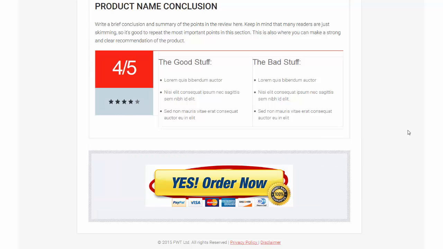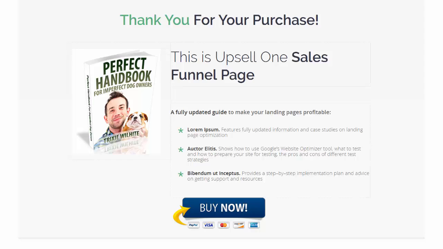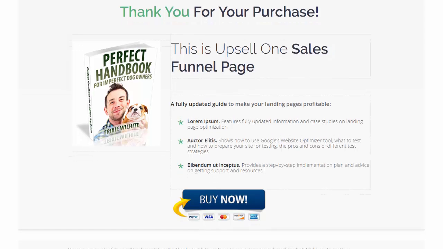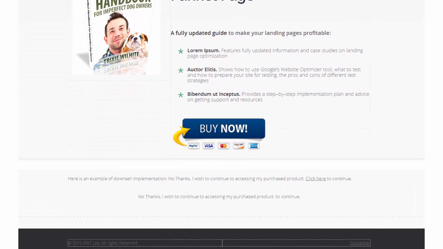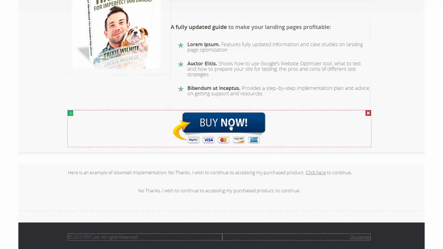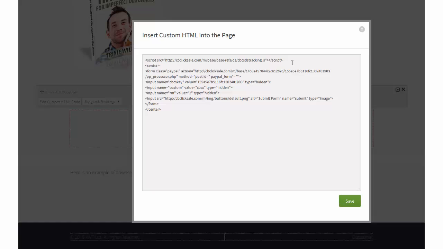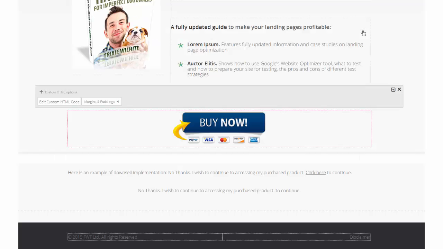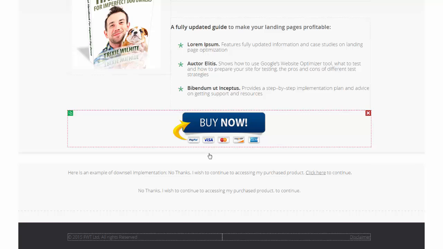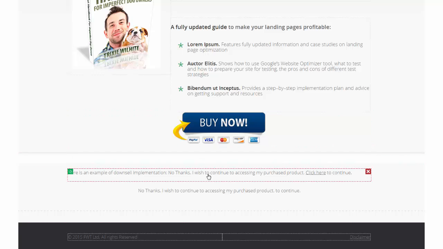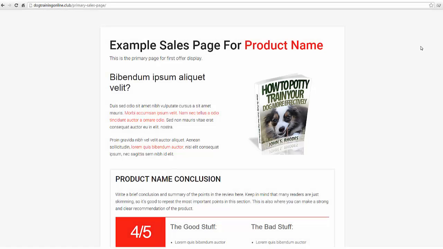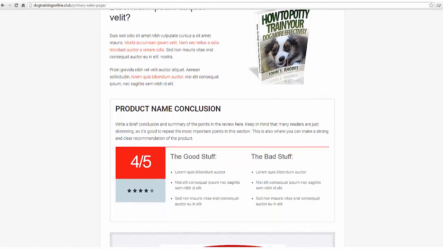Okay, so let's have a look at another page, this time the upsell after the first purchase is made. As you can see, I have another offer for the customer with a Buy Now button and below that a No Thanks Proceed link. Very quickly, here is the code which makes the Buy Now button. Do keep in mind you can also choose any image for your Buy Now button. And below that is the code for either proceeding to download access or to a defined downsell. Right then, let's make a purchase and see this all in action.